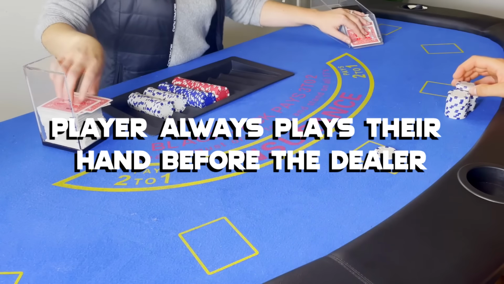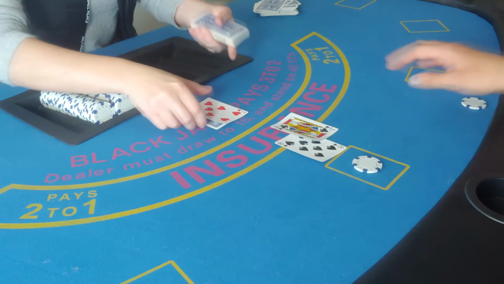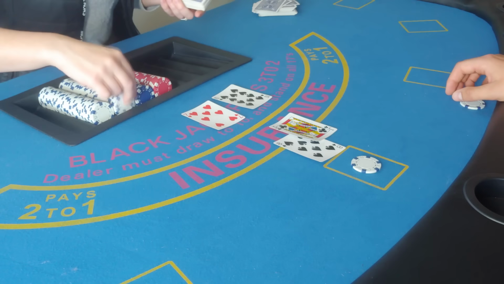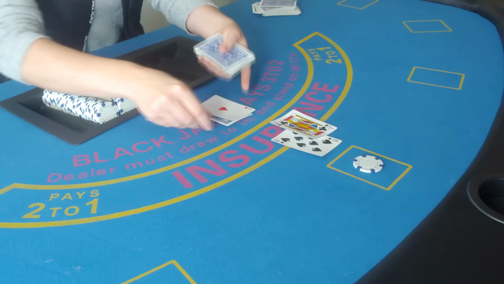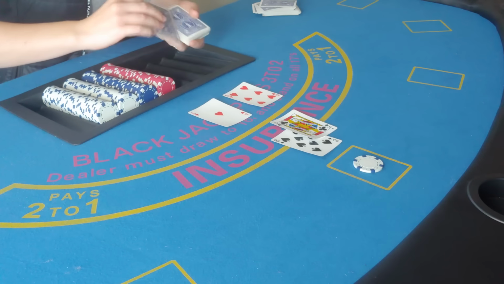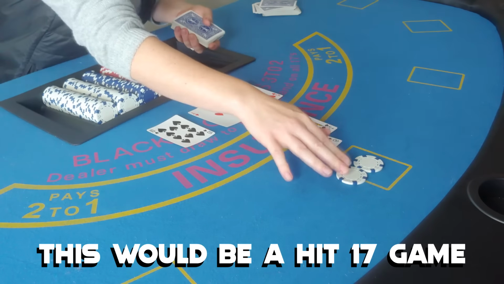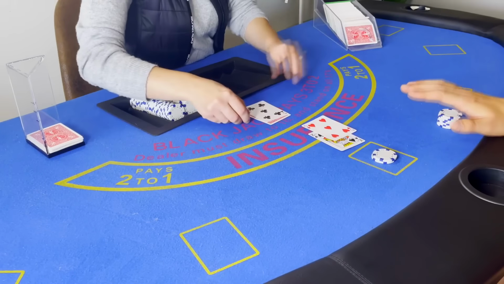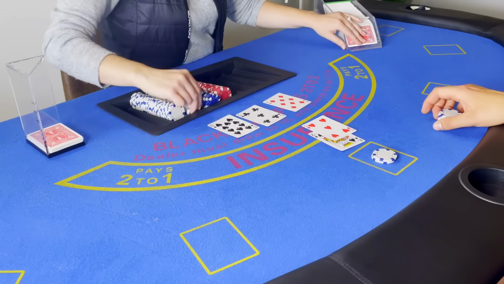The player always plays their hand before the dealer. The dealer must always draw to 17. If the dealer has a total of 17, including an ace valued at 11, known as a soft 17, some games require the dealer to stand, while other games require another draw. These games are categorized as hit 17 or stand 17 games, respectively. The dealer will never double, split, or surrender.